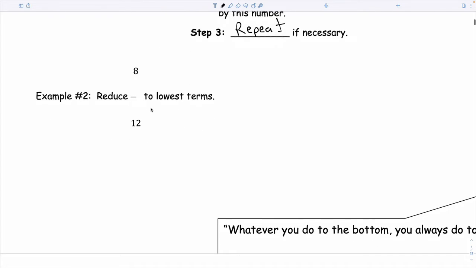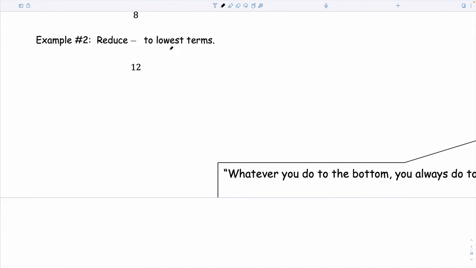Let's reduce 8/12 to lowest terms. 8 over 12 looks like this. My board looks kind of weird. I'm thinking in my head, what is a GCF of 8 and 12? What can I evenly divide into 8 and 12? I'm not going to make a birthday cake, because I think I got this one. Liliana, what do you think? It's 4.